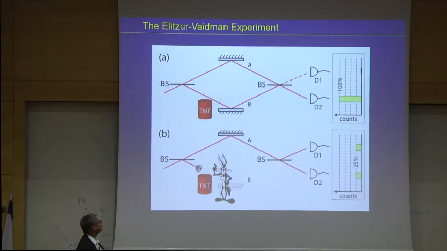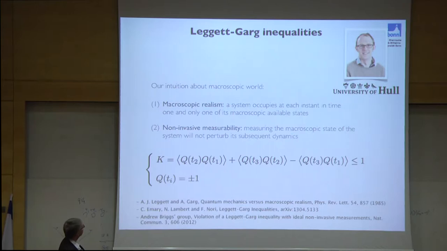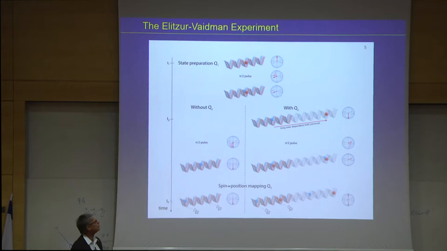So that's the version that we use our atom interferometer now for. And so the criterion which we worked out together with Clive Emery is shown here. So these Qs are simply measurements. And you just work on correlations of these measurements. And you see there are three times. So we have to do three measurements at three times. And then we just have this correlation, total correlation function. And you're free to assign the values in any way. What you want to do is you want to maximize your K value in contrast to one. And so one way to do is to just give ones to this. And this is what we did also in our case.